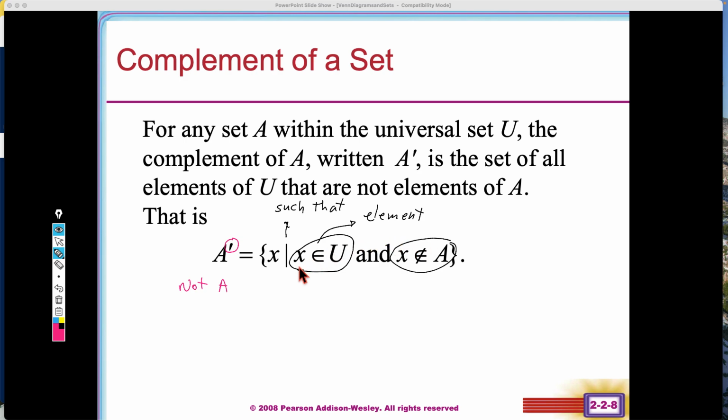Okay. But don't let, again, a lot of things with math is they get this sort of shorthand notation that can really throw you off because you got these symbols, you don't know what they mean, and you think they're real complicated things, and they really aren't. And that's the thing of this bar, it just throws a lot of students off, but it's a way of saying such that X. It could be left off. We could just say, hey, this is a set of things where X is an element of the universe, but it's not an element of A. This is just formalizing it. So you'll see it.